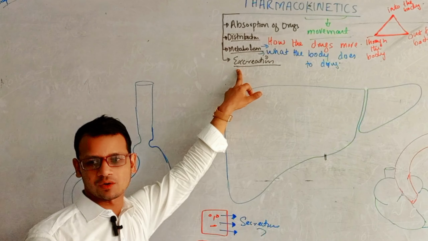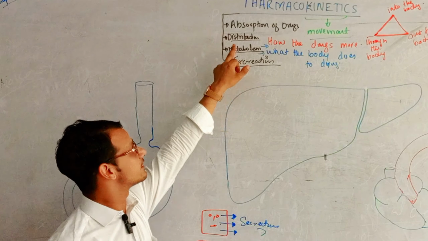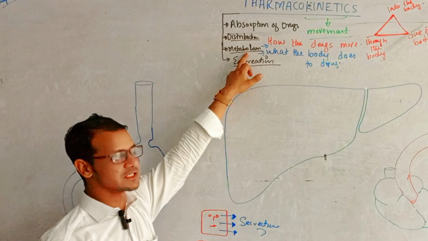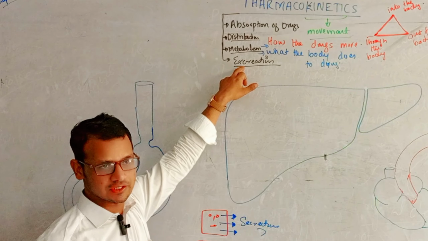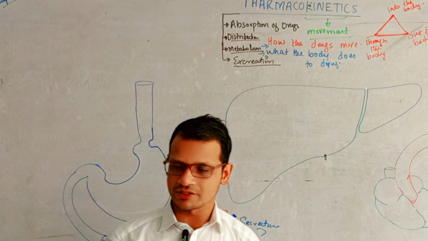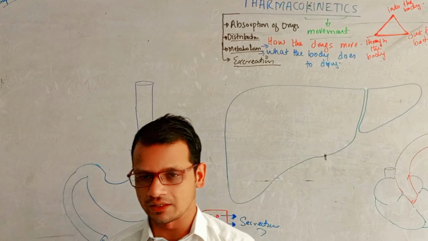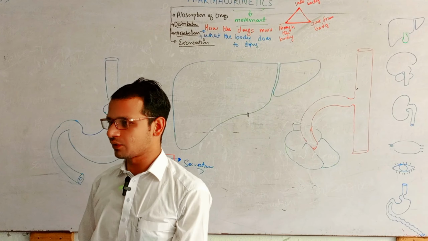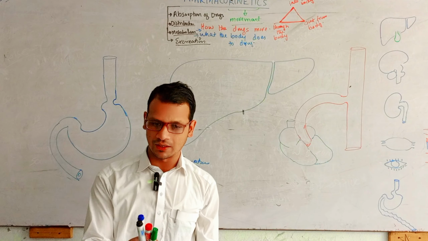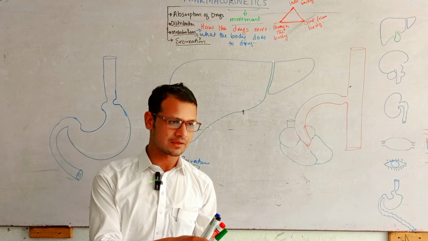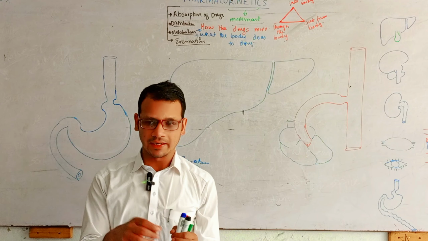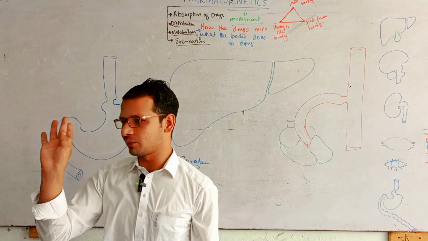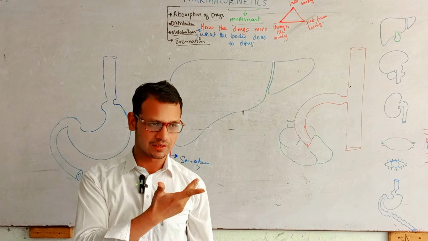Here we will talk only about drugs. This is the absorption of drugs, this is the distribution of drug, this is the metabolism of drug, and this is the excretion of drug. What is drug? Any chemical substance which can change our biological activities is called drug. What is medicine? When we have a calculated proper dosage form of drug, this is called medicine. Right? In pharmacology, any chemical substance which can be used for diagnosis, treatment and prevention of disease is called drug.